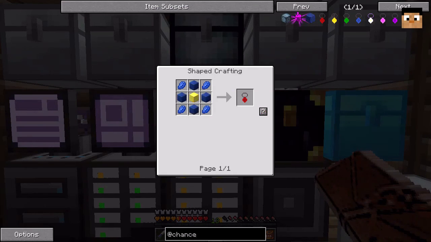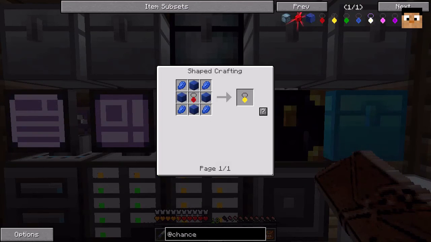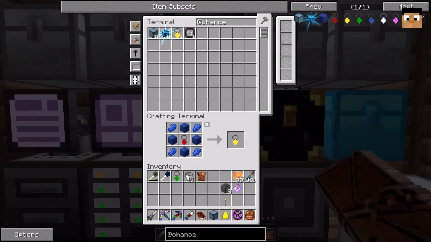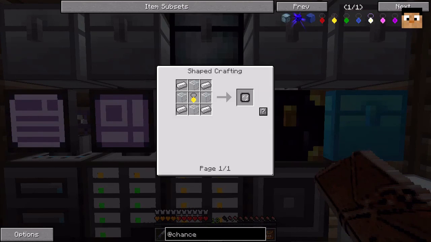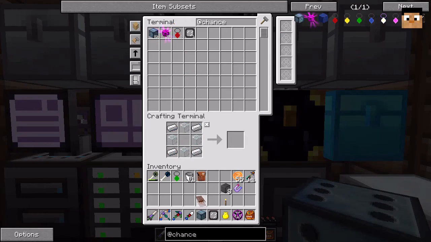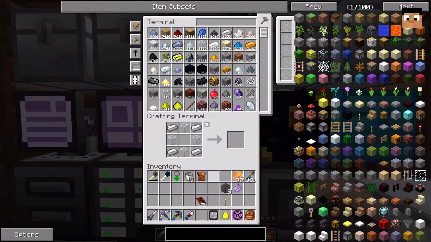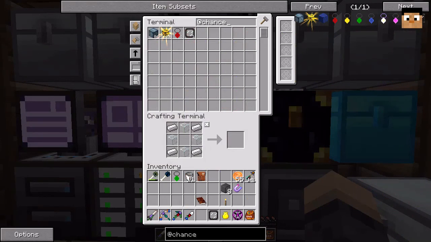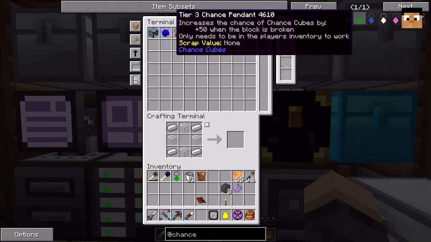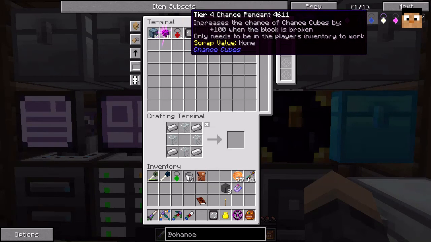Lapis blocks, tier 1. I think we can make one of those. Let's make another one of these. Bish bash. And then we want chance cube scanner. So I'm wondering if the higher the number of chance cube, I'm not going to open that one in this world. I'm probably going to pop back to the mining world and have a scan. Let's see what else we have in here. We've got the tier 3. Let's go for the tier 4.